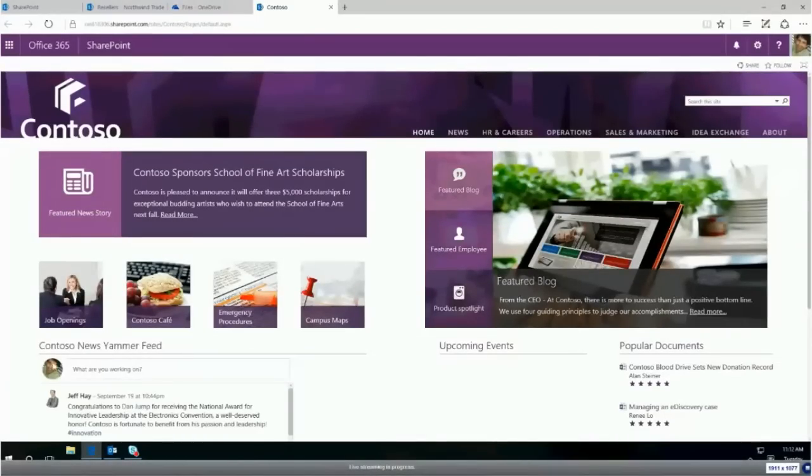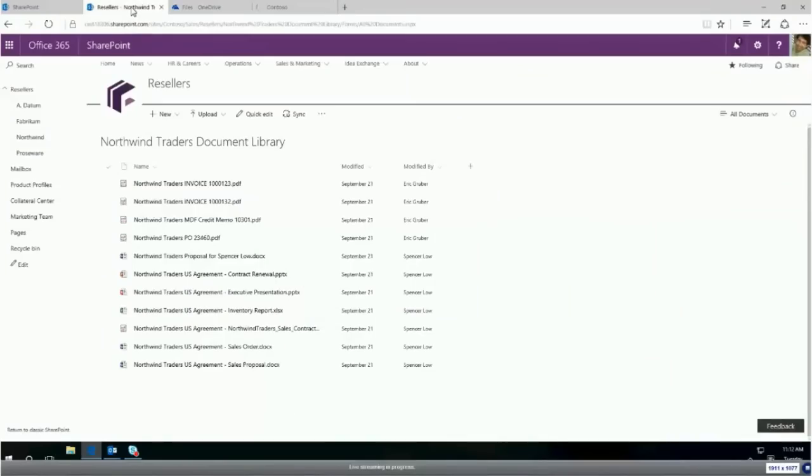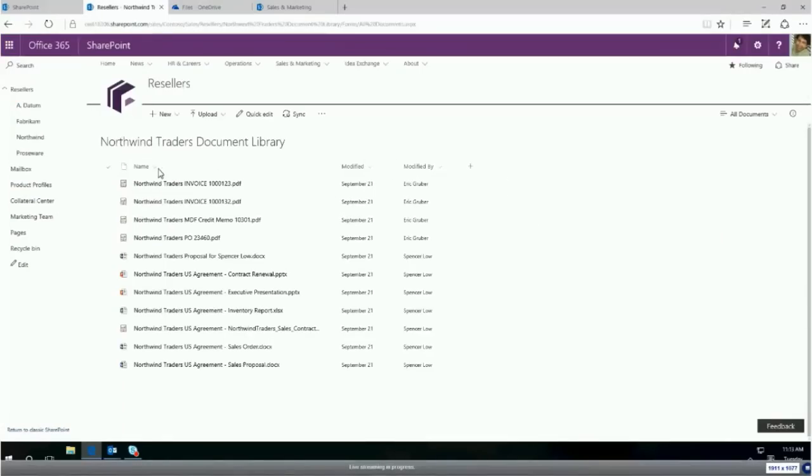But as I drill down, let's say I go into the sales and marketing team and they have a reseller site, I can actually get into my own document libraries that are made and produced as a centralized place for all of my team members to access and find the content that they need. And notice, once I get into this document library, it looks very similar to the OneDrive experience. That's because OneDrive for Business, notice here's my command bar here and my document library here, they are actually built on that same kernel, which is really, really powerful.